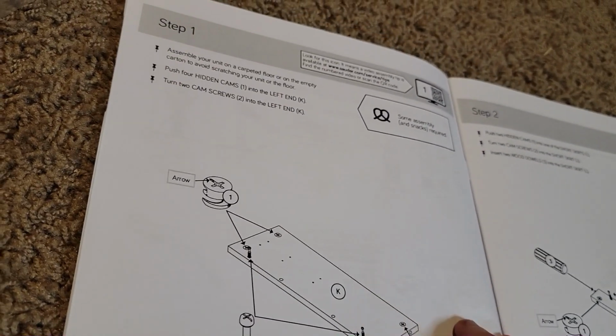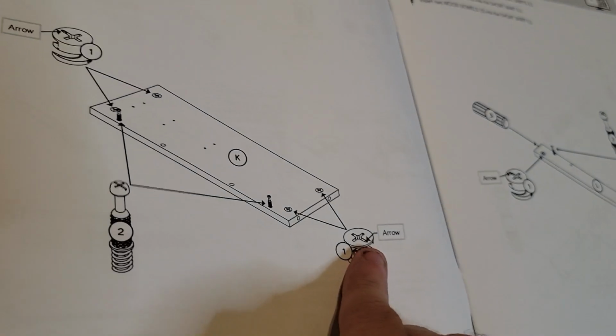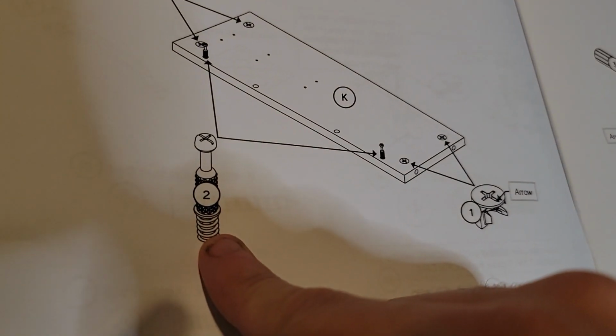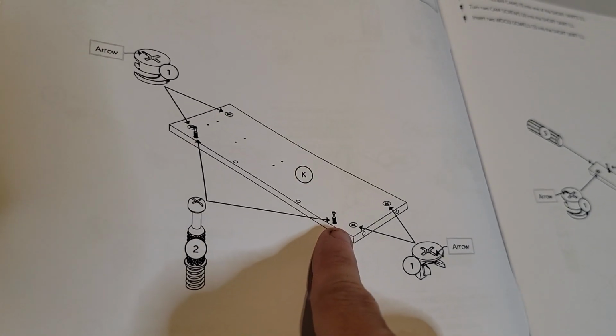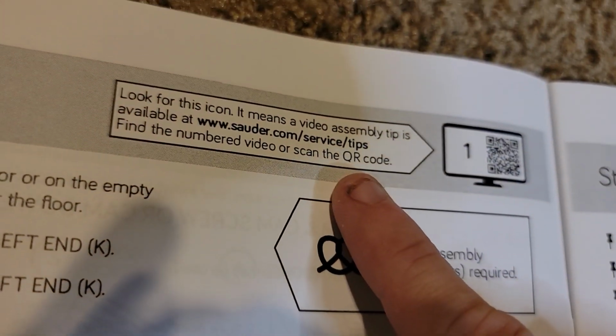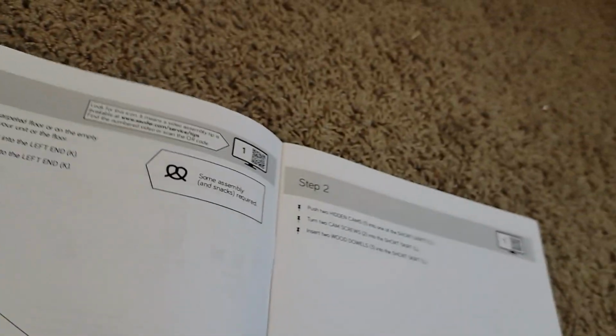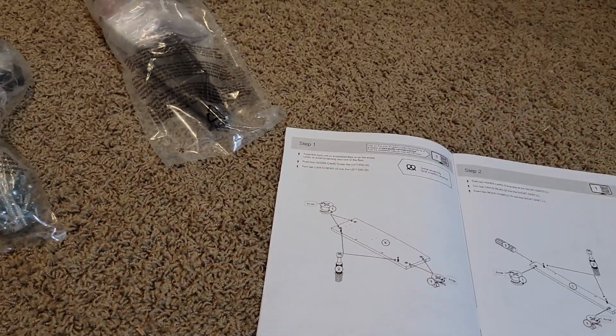But anyhow, moving on to the first step in assembly, we need board K, which is right here. We put these in, and we install these familiar screws, and those will lock into the other boards. Another quick tip is we can scan this QR code, and that'll give us a video tip. So that's pretty neat. And also, some assembly and snacks required. Well, I don't have snacks, but I will assemble this, starting now.